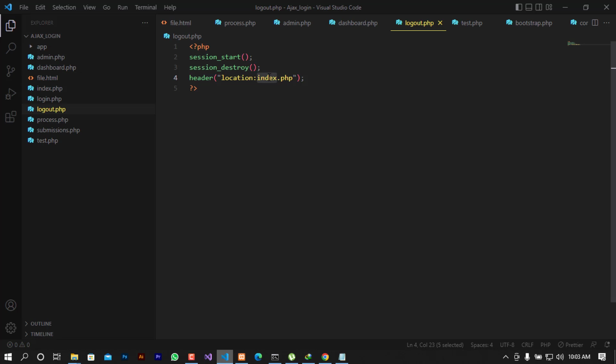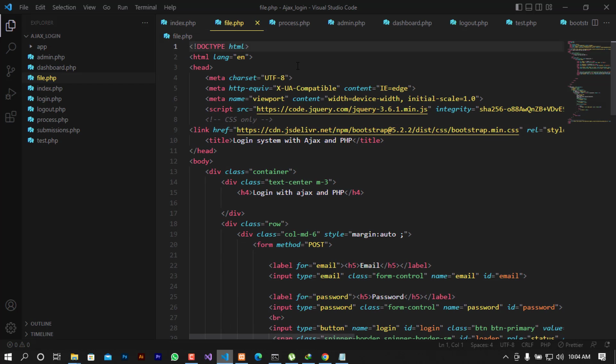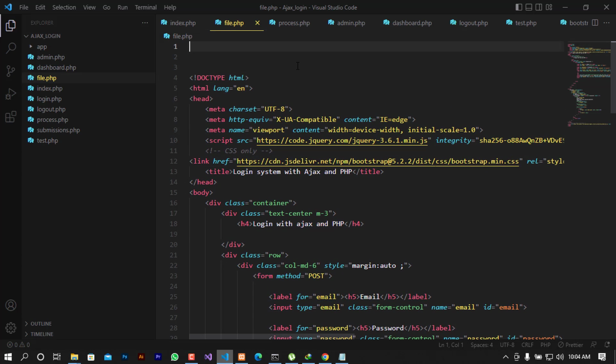So for that case, I'm going to go back to the file. The file.php, and we still have the file as HTML, but we're going to change it as we are going to mess with the session. So I'm going to rename this as file.php. Okay, and at the start of this first file that we were working with, I'm going to include some PHP code.